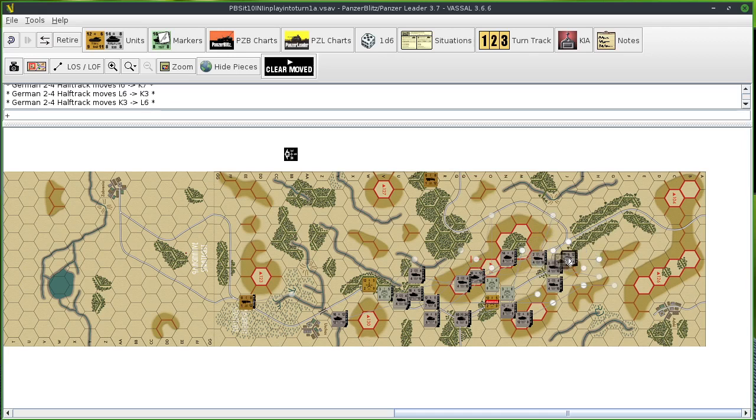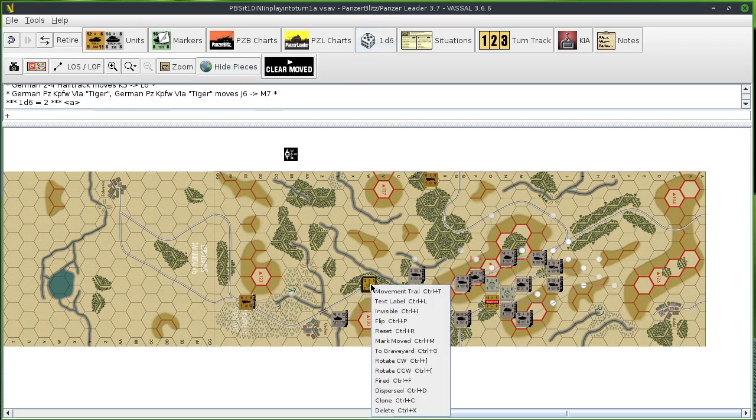One, two, three, four, five, six. Stop right there. All right. So that's it for the Soviets. I'm going to, over here, it's going to be a 1 to 1 minus 1. And that will disperse this weapon.